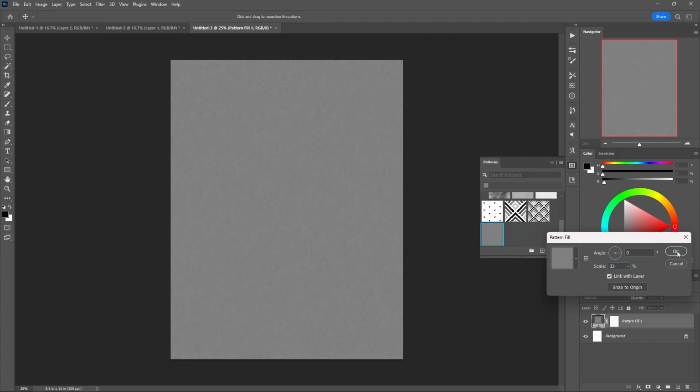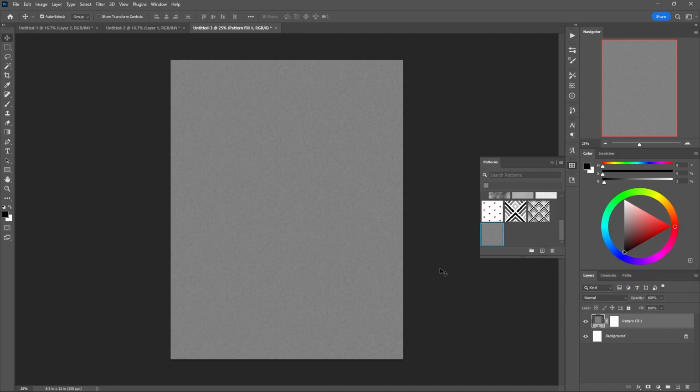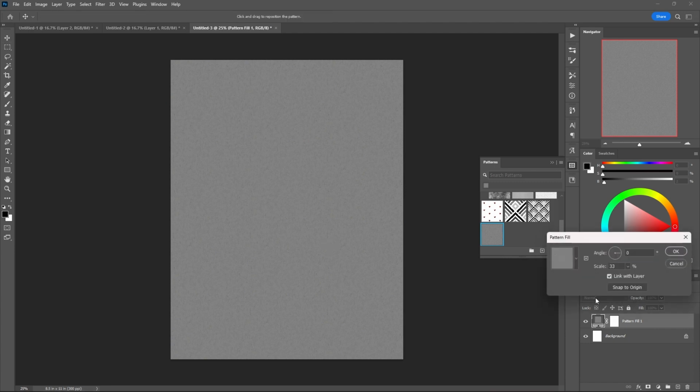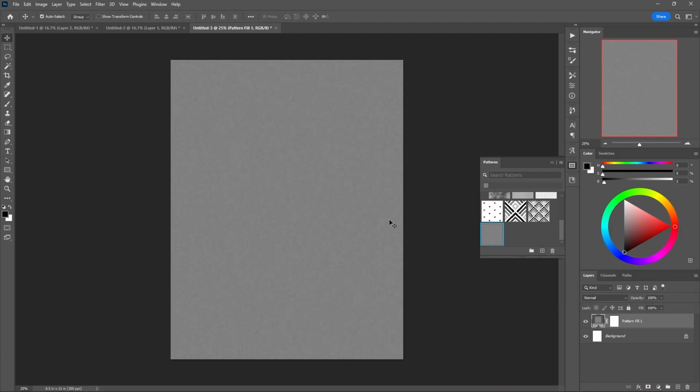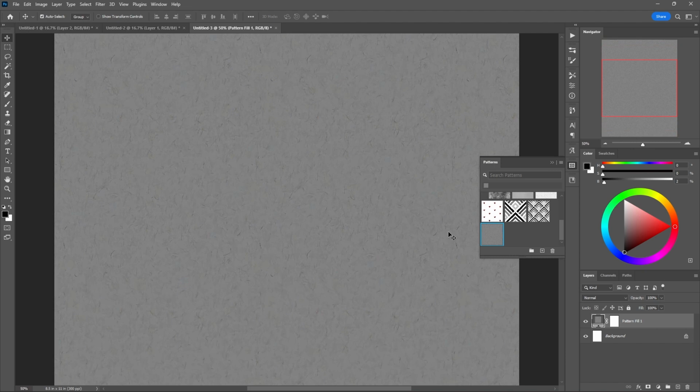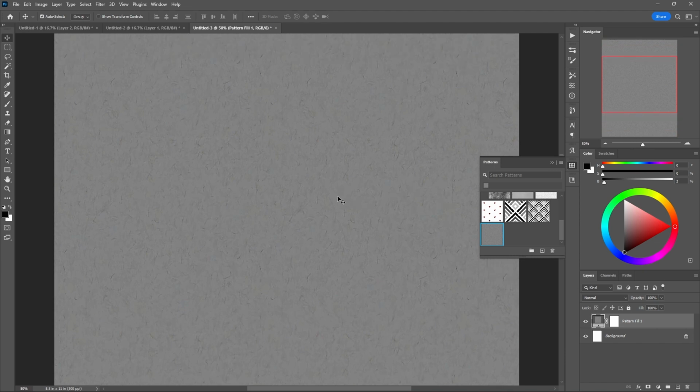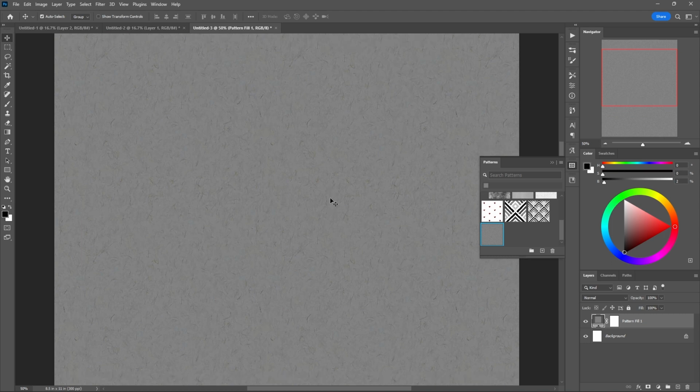Sometimes reducing the scale of the pattern will make the pattern a little bit more visible. You can see where the edges of the individual blocks are. If that is the case, you'll probably need to redo the previous steps in order to create a more uniform pattern. This pattern right now, however, is looking fine. I'm not noticing any weird seam lines or anything like that, so I'm going to call this one finished.